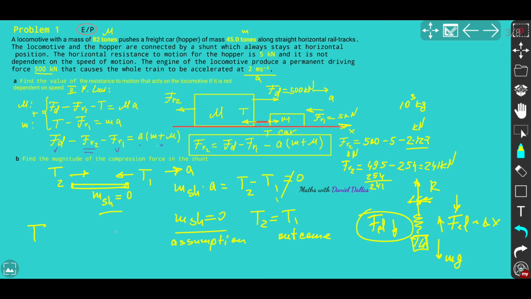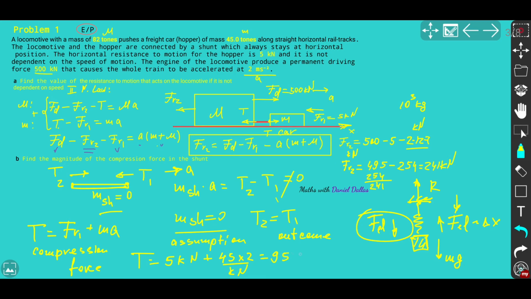So you can choose any T you like. For example, let's take the second equation for the small mass of the hopper and express T. That becomes the compression force. And we can calculate that straight away. It's going to be FR1 plus, so 45 tons, right? Which in our case is MA. So we can add to 5 kilonewtons M times A, which becomes 45 times 2, okay? This result will also give us kilonewtons, okay? So we'll get how much? 45 times 2 is 95 newtons.